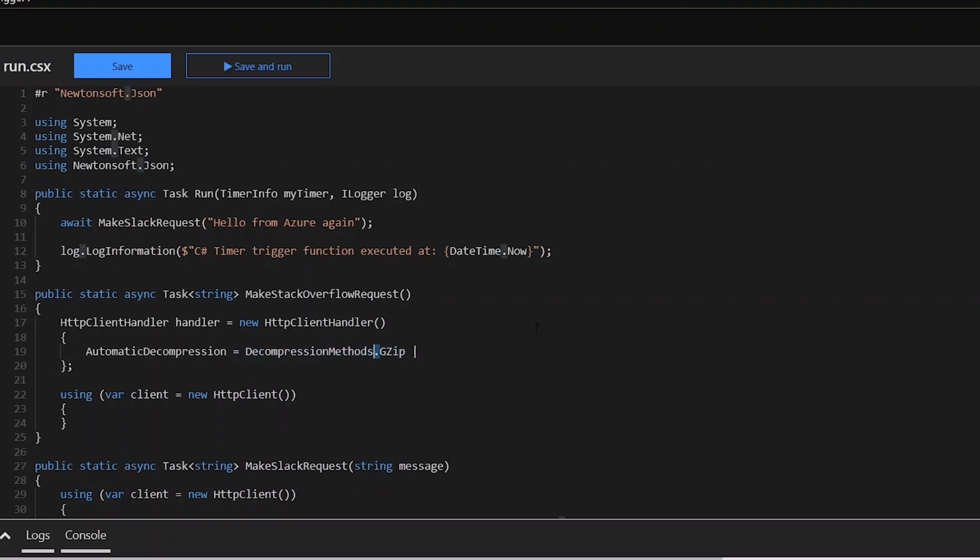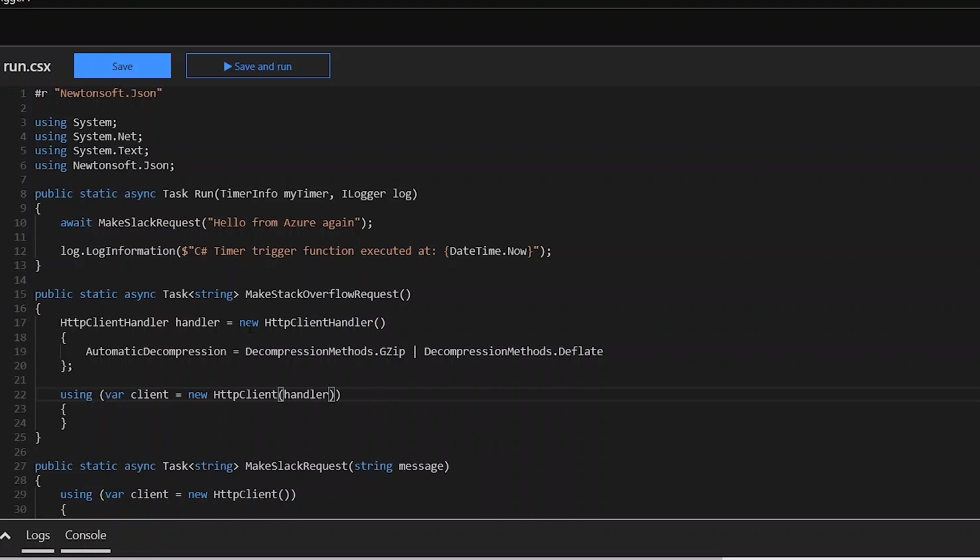So basically we are creating our handler object, and we're saying that we want to set automatic decompression, first of all to gzip, otherwise to deflate. And what we then do is we actually pass this object into our HttpClient object when we create it. So it's basically saying, okay, client, if you receive a payload, automatically decompress it if required.